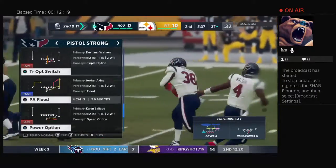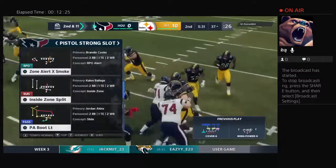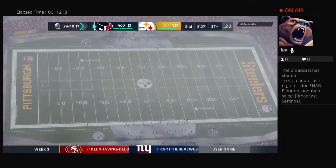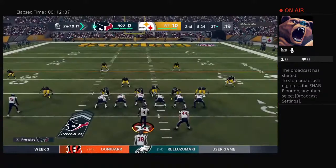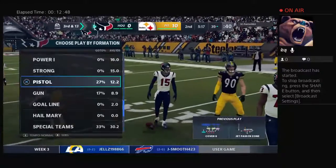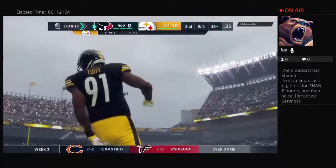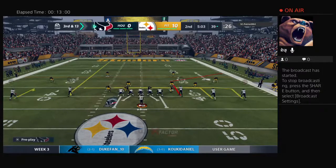With his size, he's a tough man to bring down, but they do a nice job there stopping his progress and not allowing him to get back to the line of scrimmage. Maybe just a slight detour on what's been a strong drive. Here's 2nd and 11. And the play goes nowhere. Losing yardage back near the 40 at the 39. 3rd down, now even tougher. 3rd and 13 after that loss of a yard. So 1st and 2nd down went the wrong direction. They'll try to do better here on 3rd and 13.